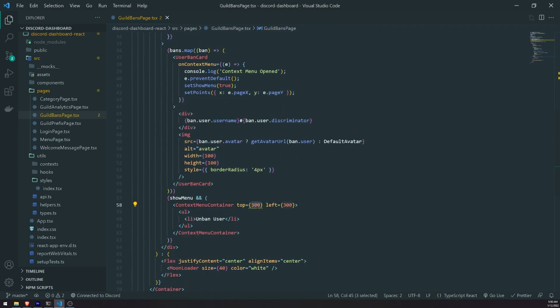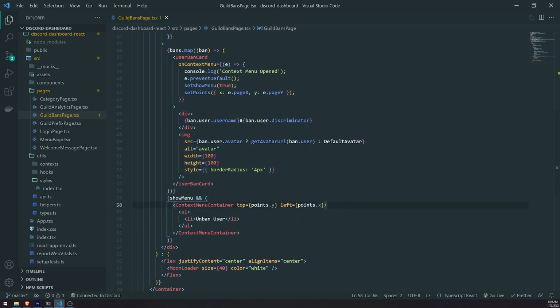So for top, we're going to pass in points.y, because it's for the top, it's vertical, so it makes sense to use points.y. For left, it'll be points.x because it's horizontal.